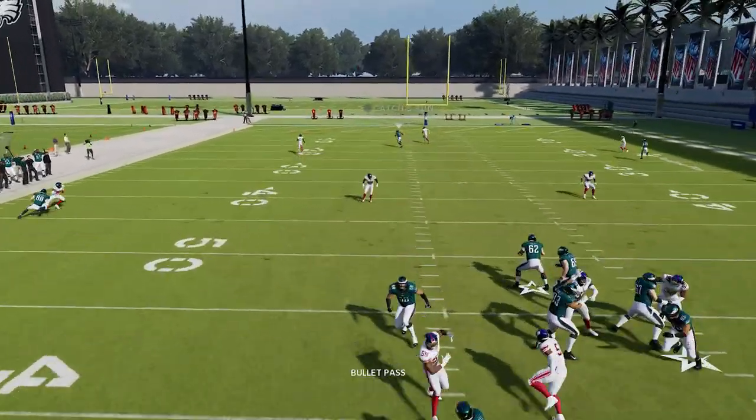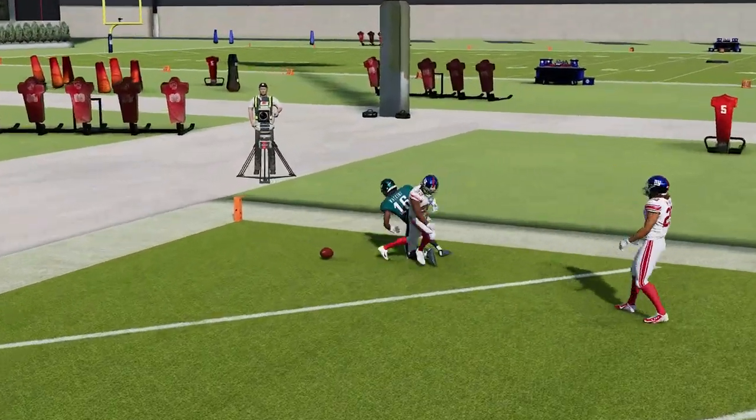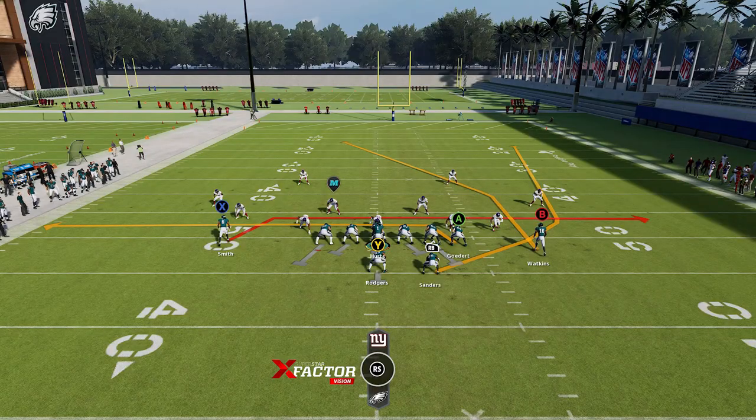any of them. As you can see right here, the cover three cornerback drops down on the drag. You can see we get over the top. If you don't have as fast of a receiver as I have, you might want to make those extra adjustments, as those extra adjustments will help.